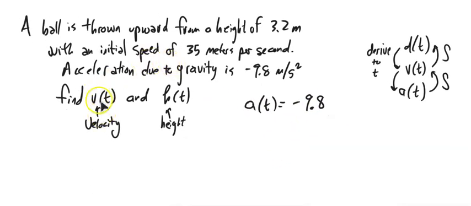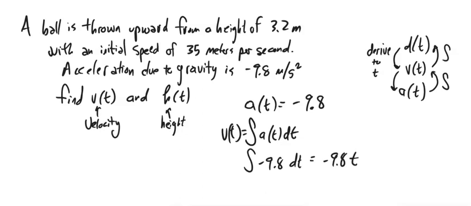So now if I want to know the velocity, I should be able to take the integral of the acceleration. Like I know that this is true, relative to t. So the integral of negative 9.8 relative to t is negative 9.8t plus some constant. So the question is, what's that constant?